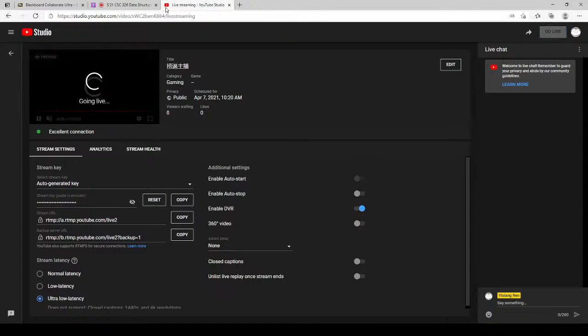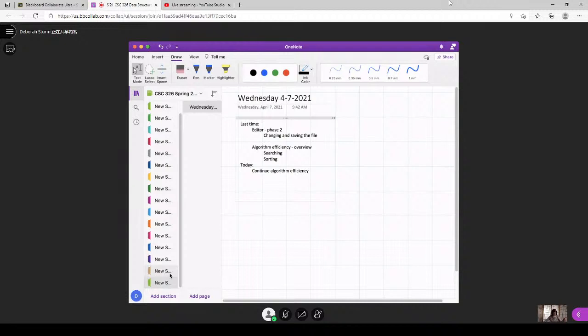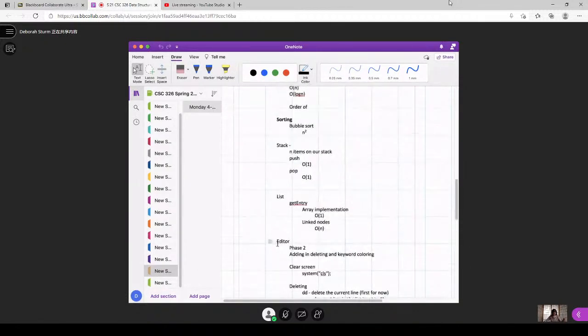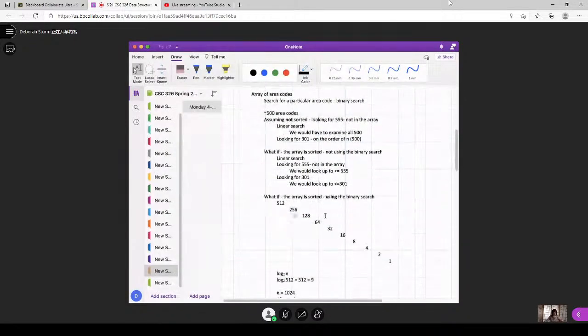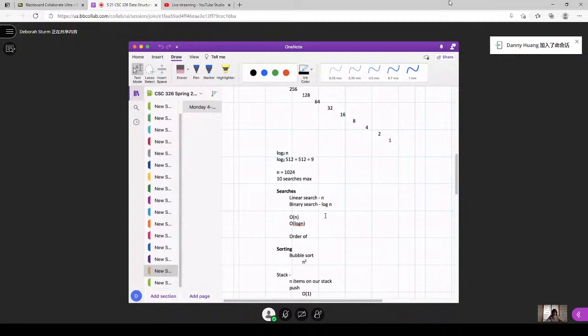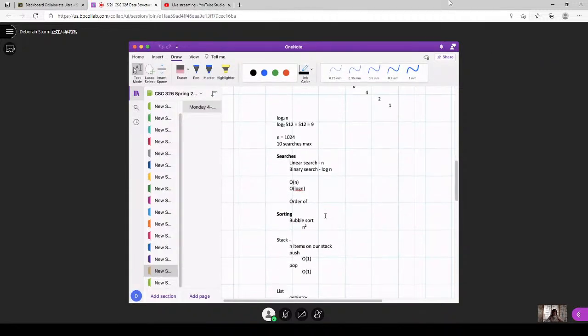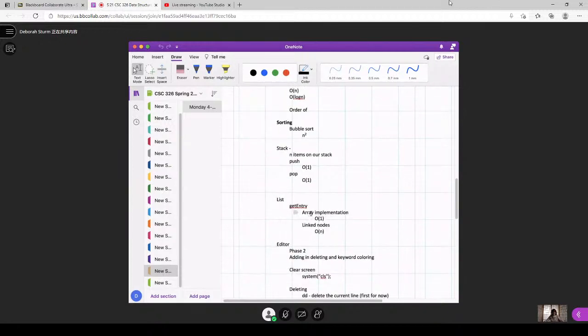One of the things we mentioned last time, we'll just go back to that for a second, is get entry. If we were doing get entry on a list using an array, then we said that it was O of 1. Right here it is, get entry. If we use the array implementation, then we can do a direct access, it's O of 1. However, if we are implementing our list using linked nodes, we know that we have to traverse through the list, and it's O of n.